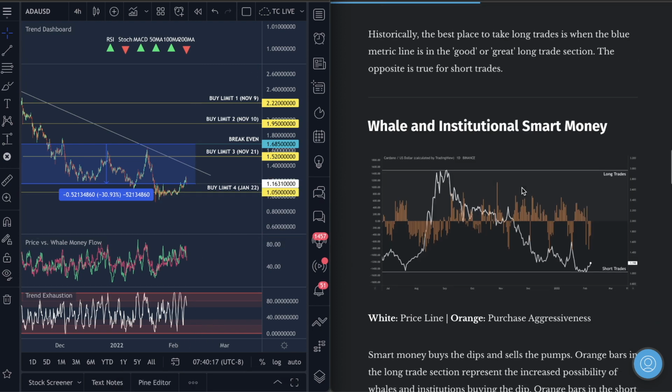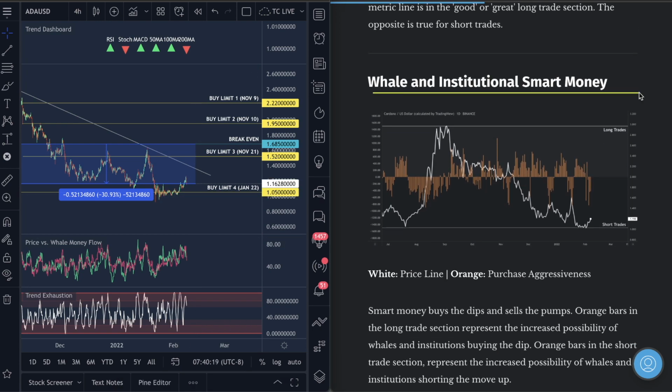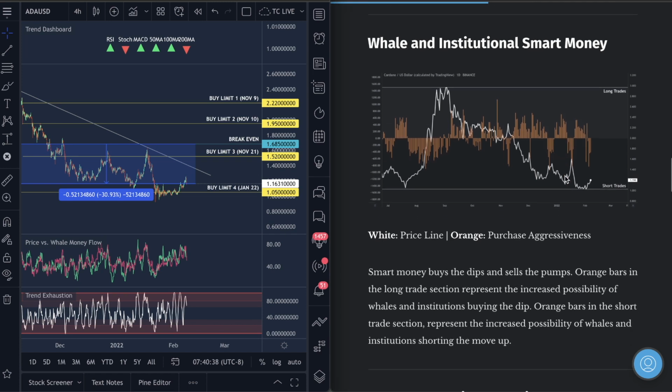Okay, move down here. Well, and institutional smart money. This was also showing us that there was pressure on the price heading up any further, because whales, institutions, and smart money came out here and they were looking for the short trades to come out in the market. Look at this bar down here, guys. Previous time, if you guys want to trade with whales and institutions because they moved the market, here you go. This is accessible on every single one of our coins.